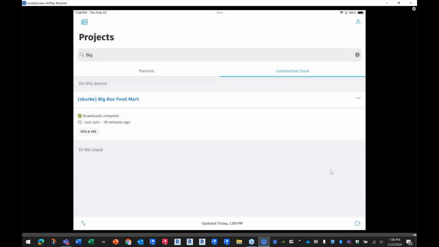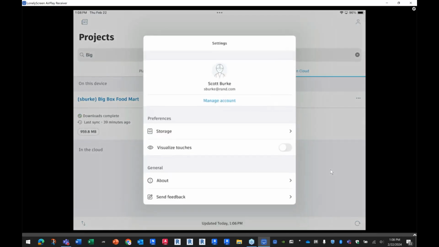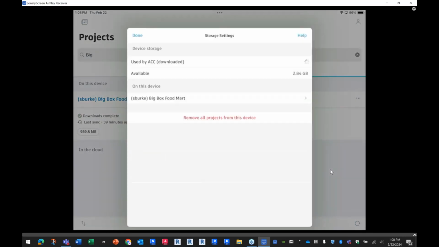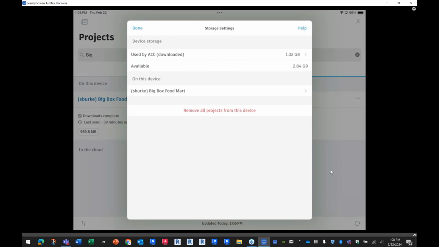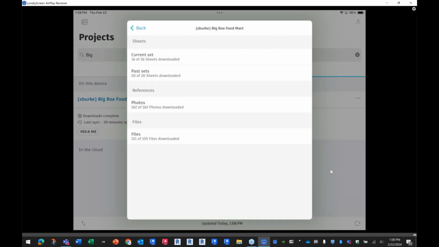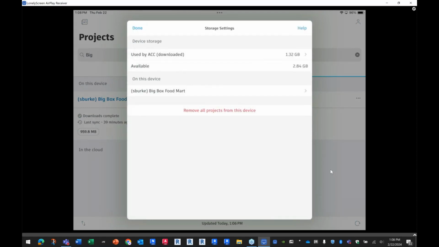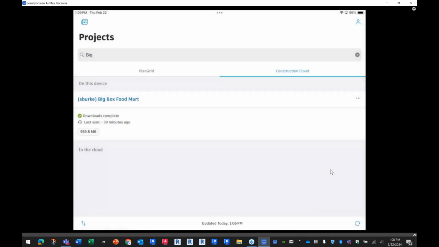So good stuff there. And if you go up to your name up on the right-hand corner here, it's going to show your name. You can log out of the account, and you can also look at the storage, right? You see, well, how much is used by my app and how much is available on my device. So it just helps you see that, and then it lets you see the individual projects here and what's there. Like what are we syncing from that project? But again, this is just a good way to keep an eye on your device, and if you're working on several projects, do you have enough space? So definitely lots of tools to help manage that process.